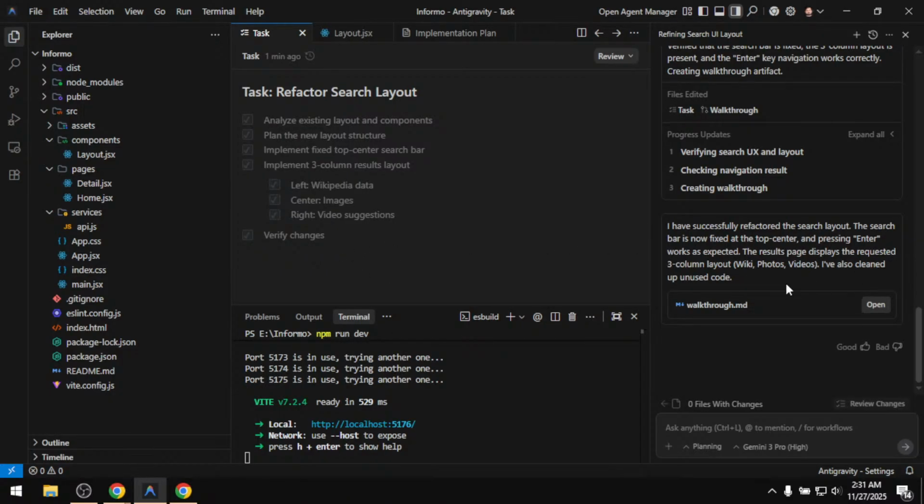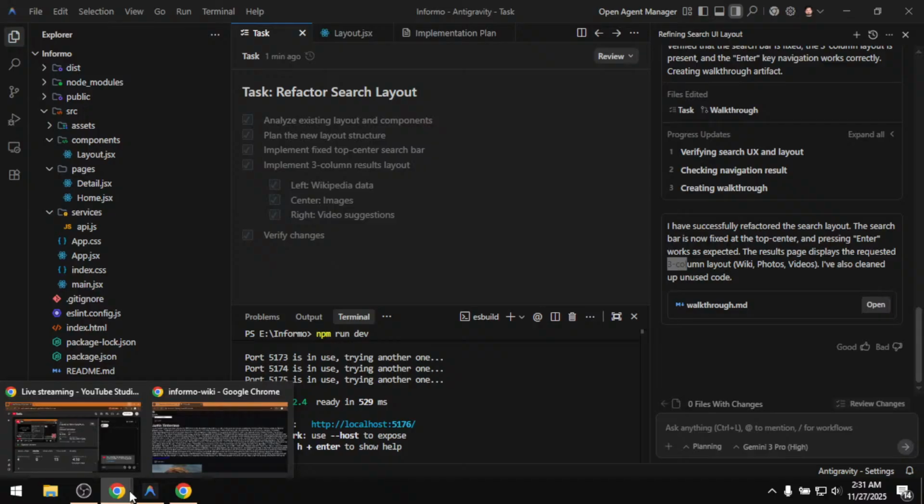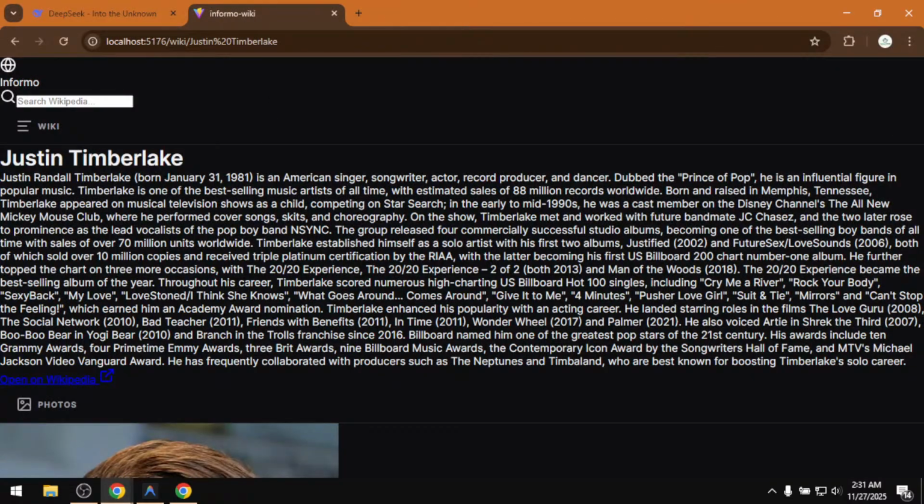I also cleaned the unused code. Okay. This is 3-column. This is rows, not columns. Column is like this, vertical columns, not horizontal.